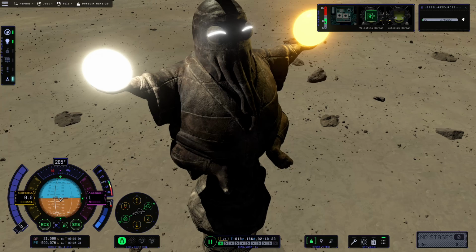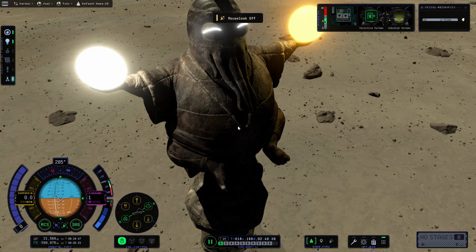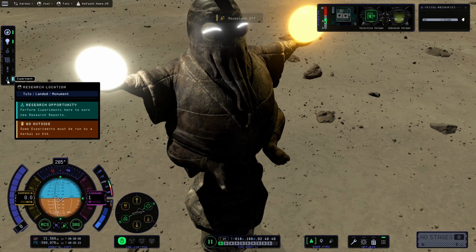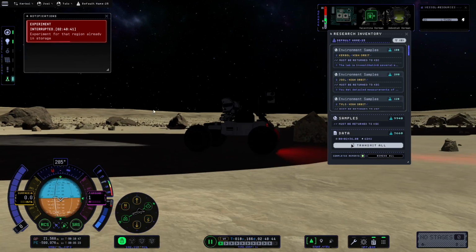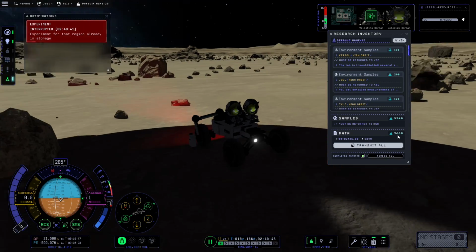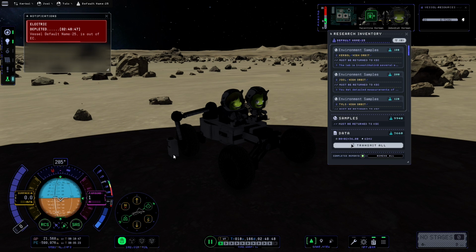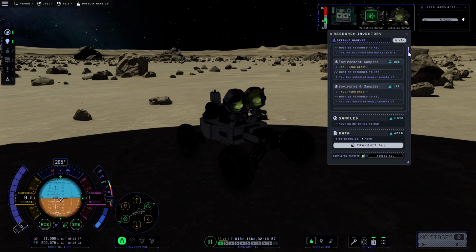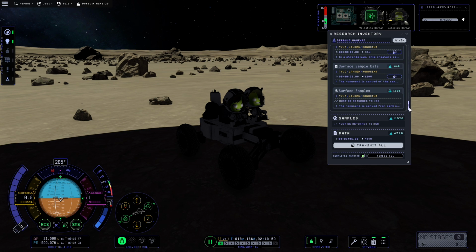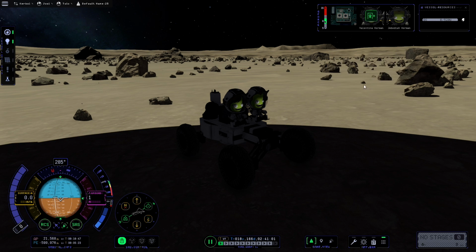Anyway, like I say, we are now in the correct biome, so we've automatically completed that mission, but of course we need to do a bit of science as well. So we'll hit the science button and do the surface science. And unfortunately that has actually used up all of our electricity, which is unfortunate, and that's part of the problem with going so far. Now, have we actually got all of that science done? Yeah, I think we did manage to get all the science for that, so we're not going to be able to drive this back anytime soon.